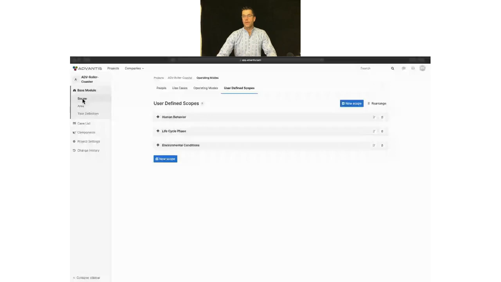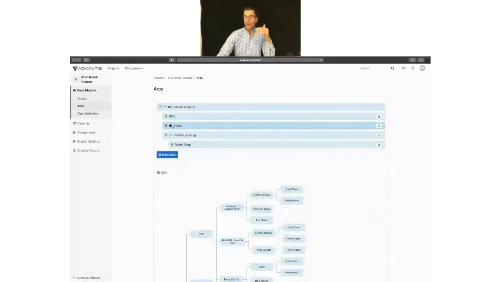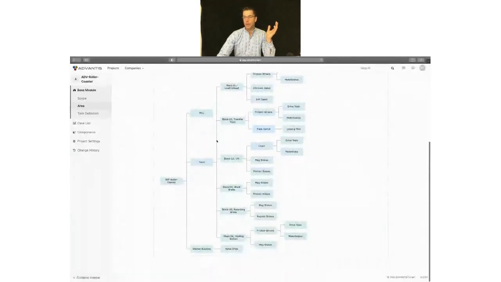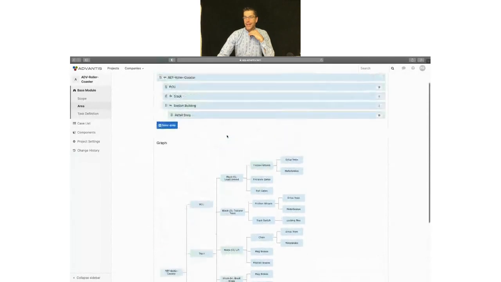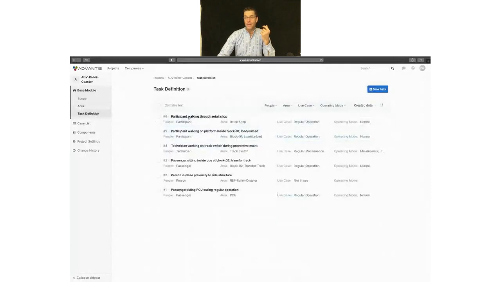Okay, see this? With Advantis, we let you define different areas of your ride. Basically, you can model your ride however complex you wish to build this. So this is an actual model of an actual coaster with all the different mechanisms. Based on these areas and the people that you have already predefined, you then have these tasks. You're creating a task which is simply saying this type of person is doing this and that. Nothing went wrong so far. It's just describing how all the people are interacting.